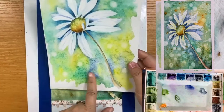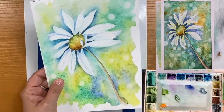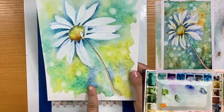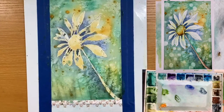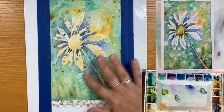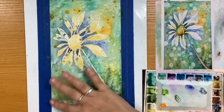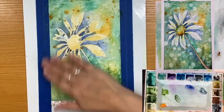How is the difference between this one that I left even 24 hours, I remember now. And the texture, I can see more detail, the little grains, and this one that we pushed the time. So when the salt is dry, you need to start moving it with your finger and clean everything.